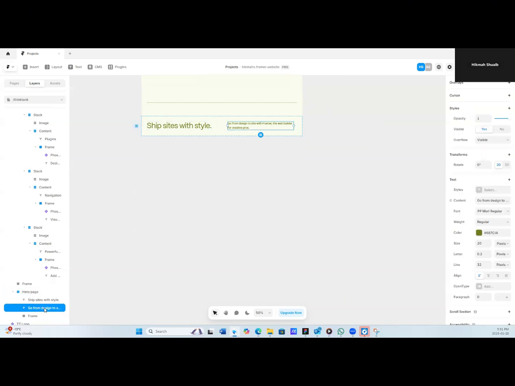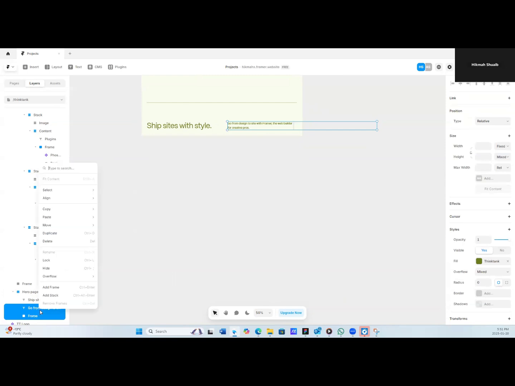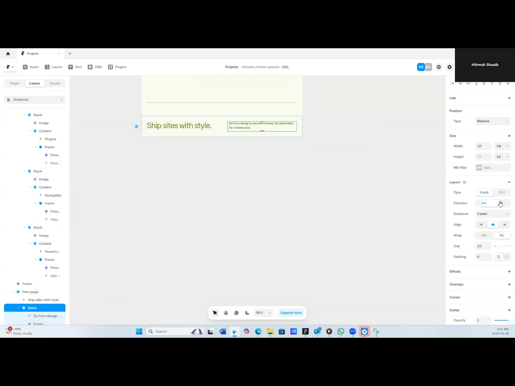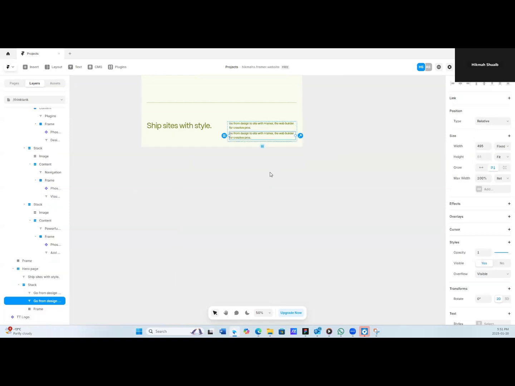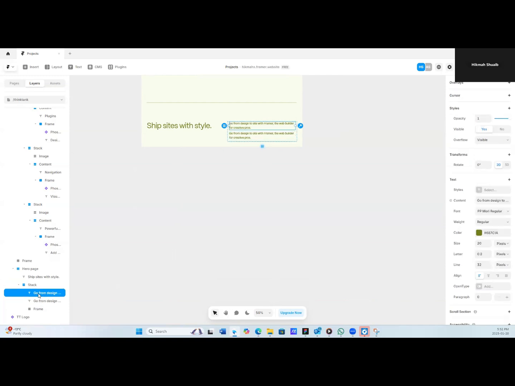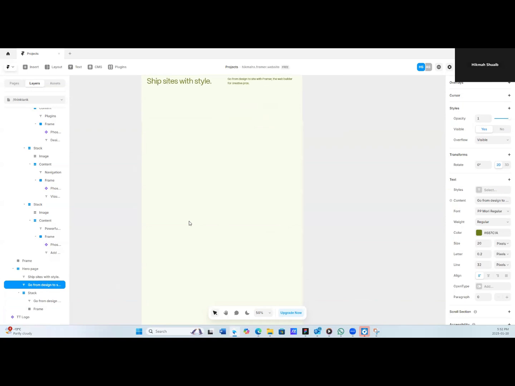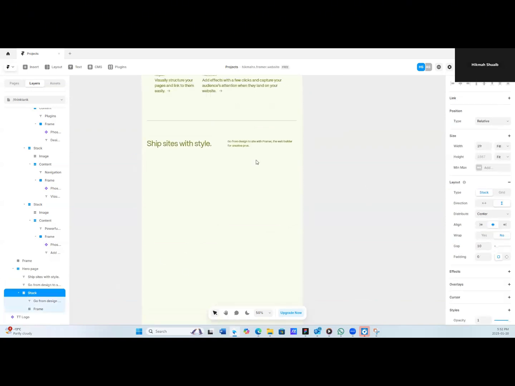Okay. Here we're going to make this frame and this frame into a stack. Add stack, vertical. So we have the text below. Okay, let's do this. I'm going to take the first one out here, so this stack here.